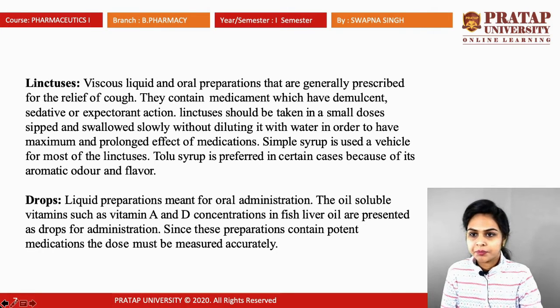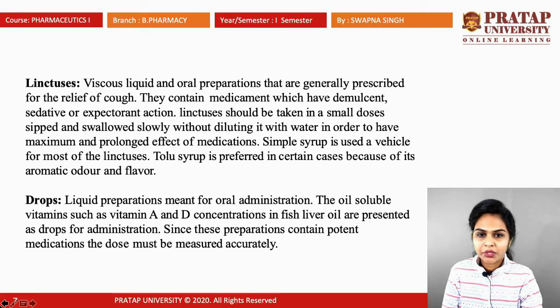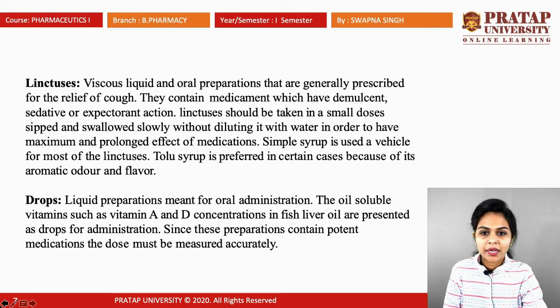Next is linctus. Linctus is a viscous liquid oral preparation that is generally prescribed for the relief of cough. It contains medicaments which have demulcent effect, sedative effect and expectorant action. Linctus should be taken in a small dose, sipped and swallowed slowly without diluting it with water, in order to have maximum and prolonged effect of the medication.